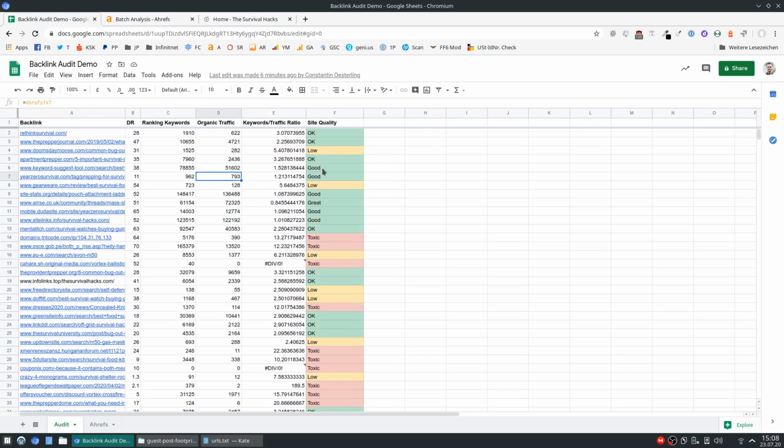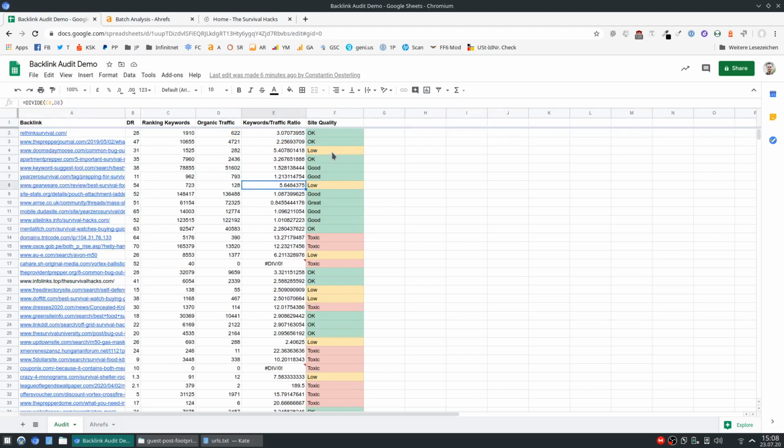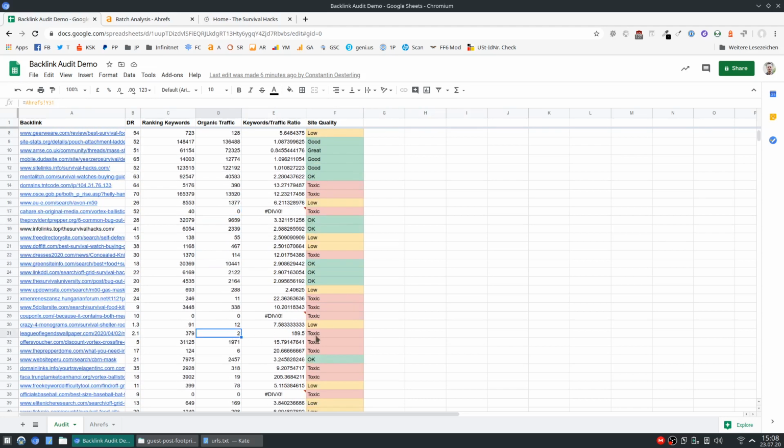Okay, so there are a couple of rules here. You can see this formula right there. Basically anything with less than 500 visitors a month would be considered low quality. If it's below 5, like say this one, I would actually consider this toxic compared to the keywords it ranks for anyway.